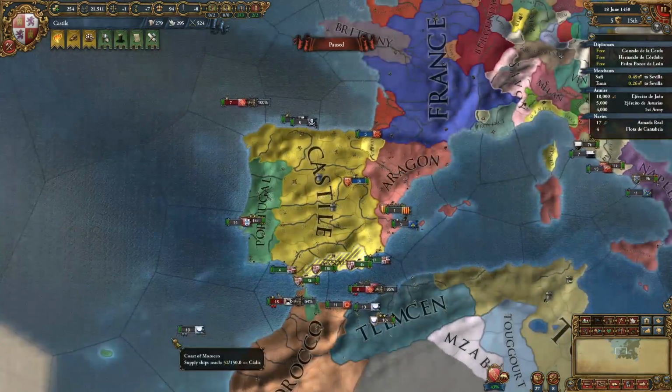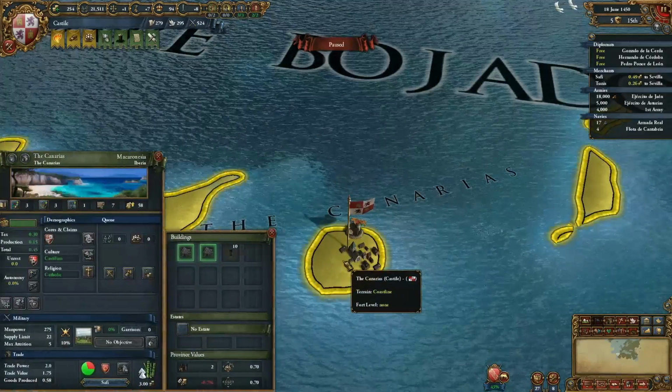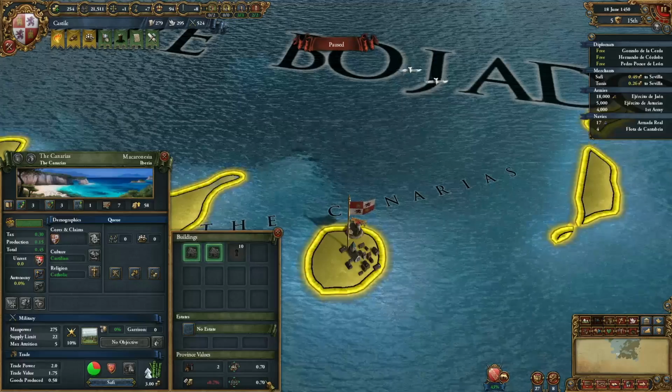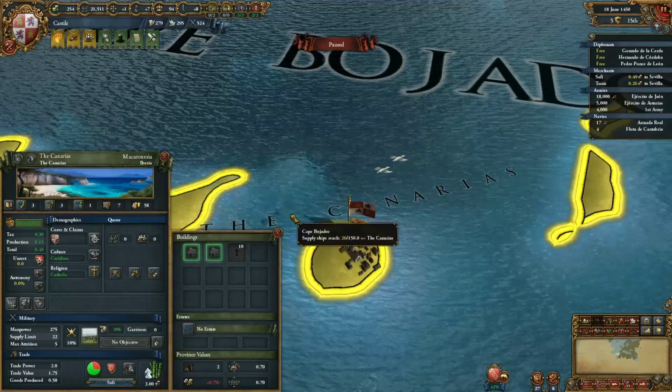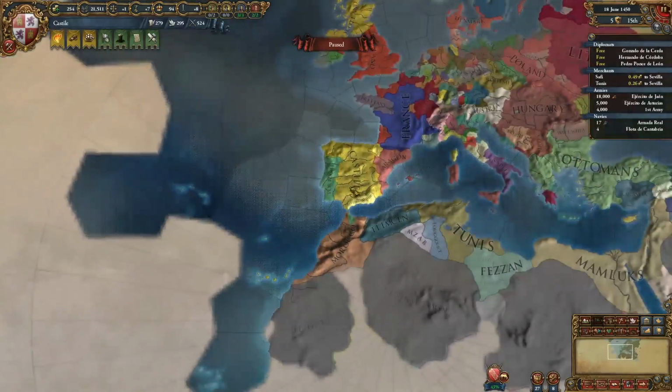Yeah. If we were to check out somewhere that's a bit further away and not so significant, like the Canary Islands, often forgotten about, they only give 0.7 force limit because it's not such a developed province. It's still quite nice, we can get some sugar there. But the Europeans don't really know what to do with sugar.